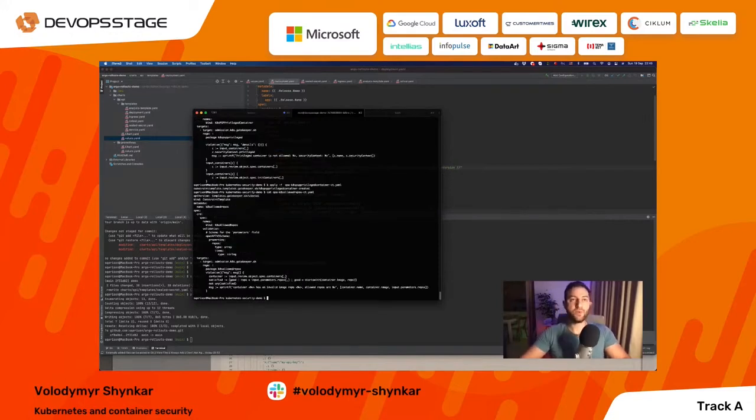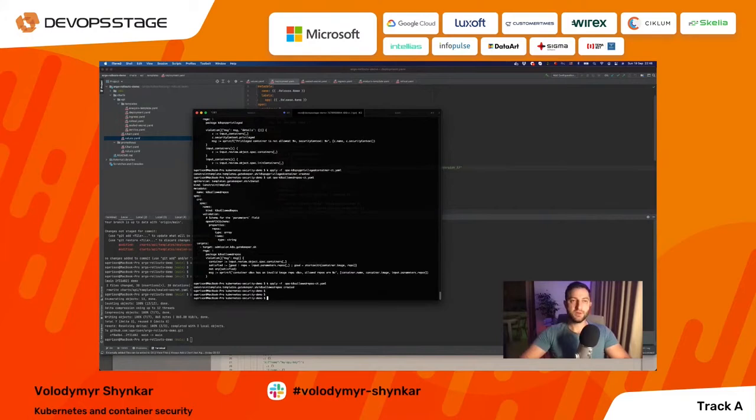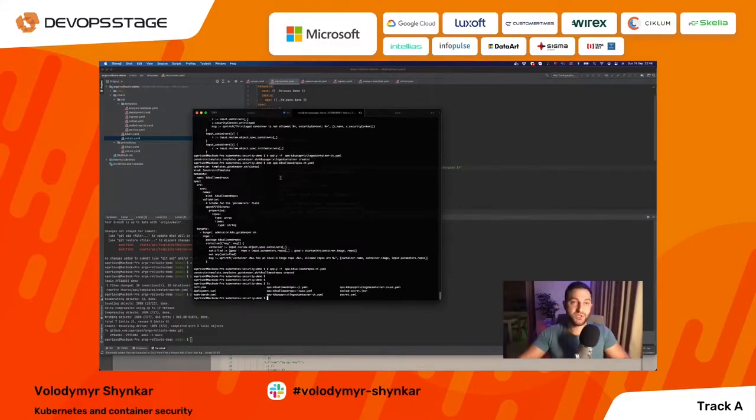So this one is for restricting the container registries. We will also test that. So we have created two templates. They are not yet enforced because we need to tell where exactly we want to apply them. We can apply them to a namespace or to the whole cluster. For that, we need these policies.